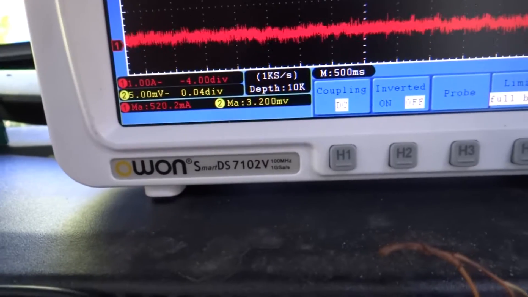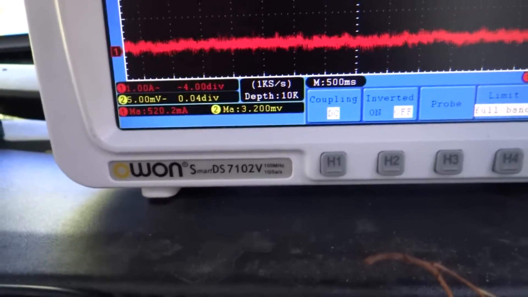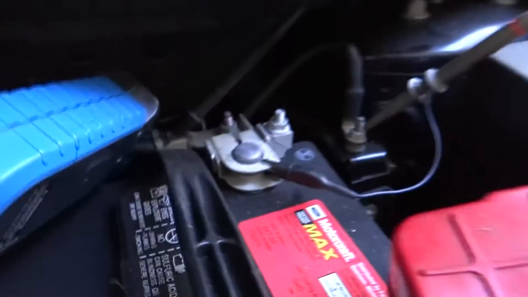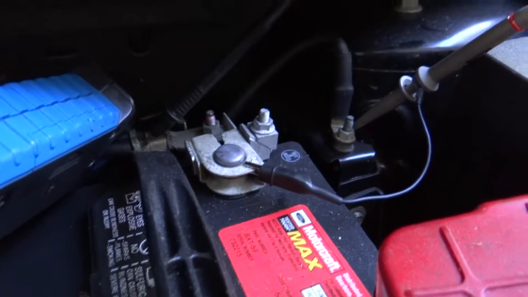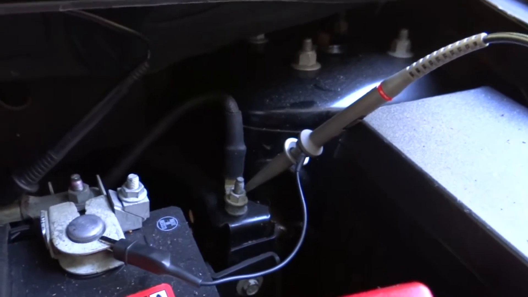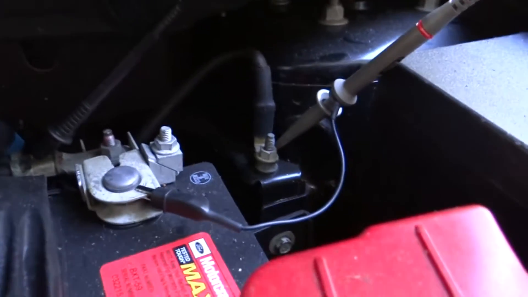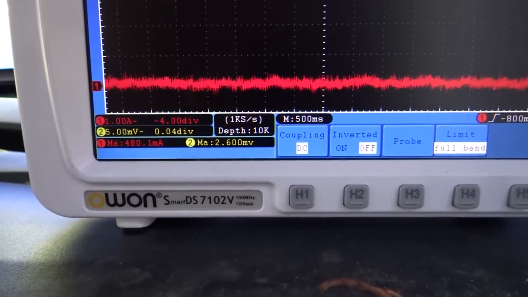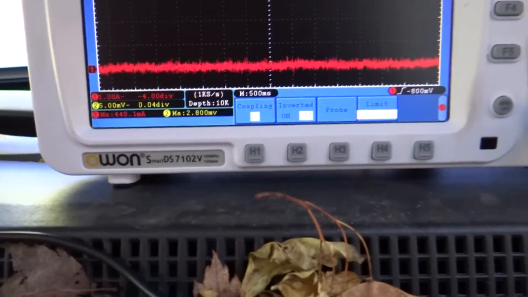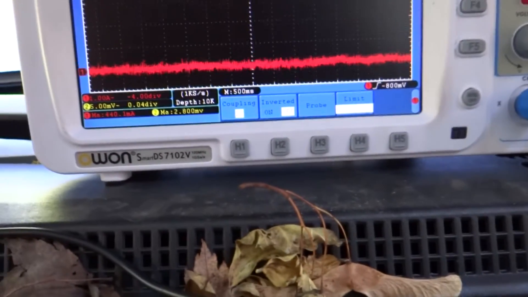The yellow trace shows 3.2 millivolts right now, and that is connected battery negative and a negative ground post on the strut tower right there. That's our connection showing 2.8 millivolts. It's going to bounce around a little bit because the connection isn't the greatest.